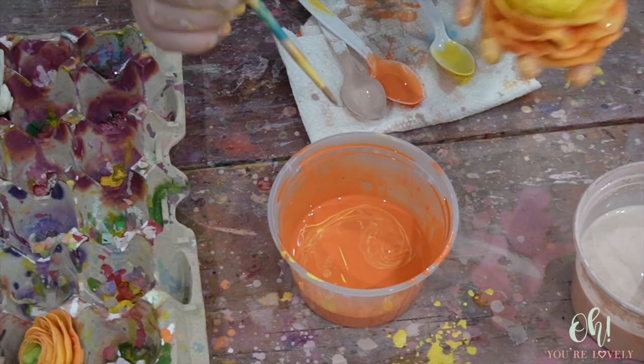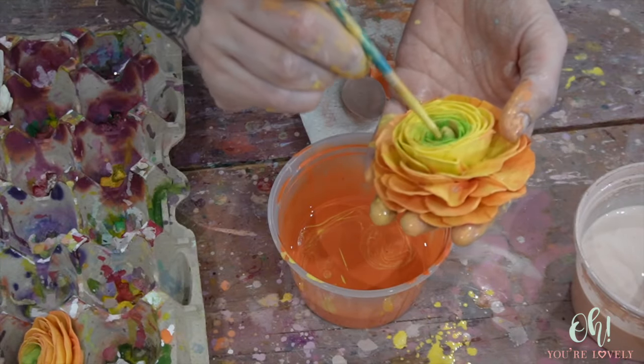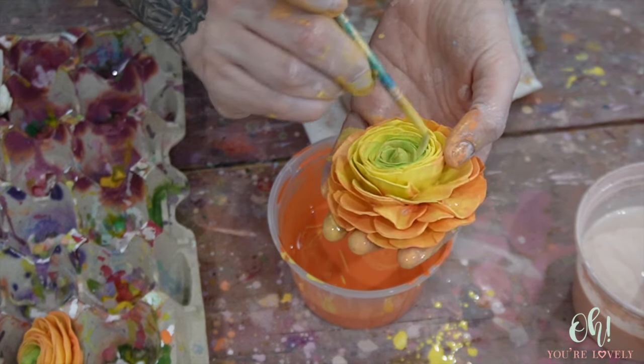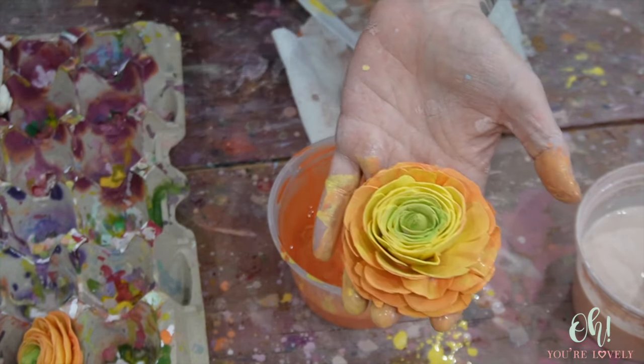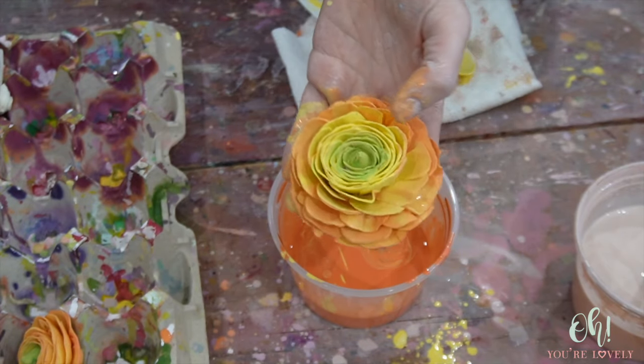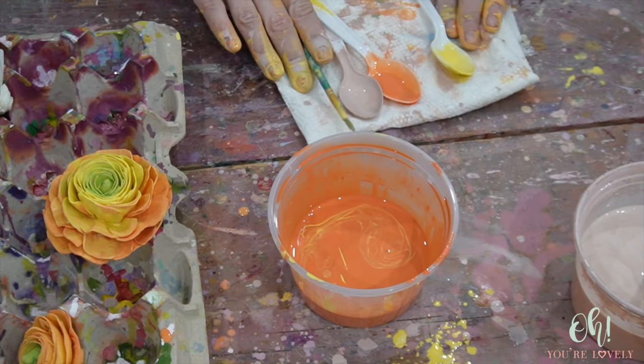Aren't they so much fun? You can mix your orange in with the yellow, or you can just let it kind of sit on top — but I'm going to mix it a little bit so there's a little bit more blending happening. If you're feeling like maybe that's too bright of a green, go in again with a little bit of yellow and mute it down even more. Oh, so pretty. All right, we're going to let that one sit and let's play just a little bit more.